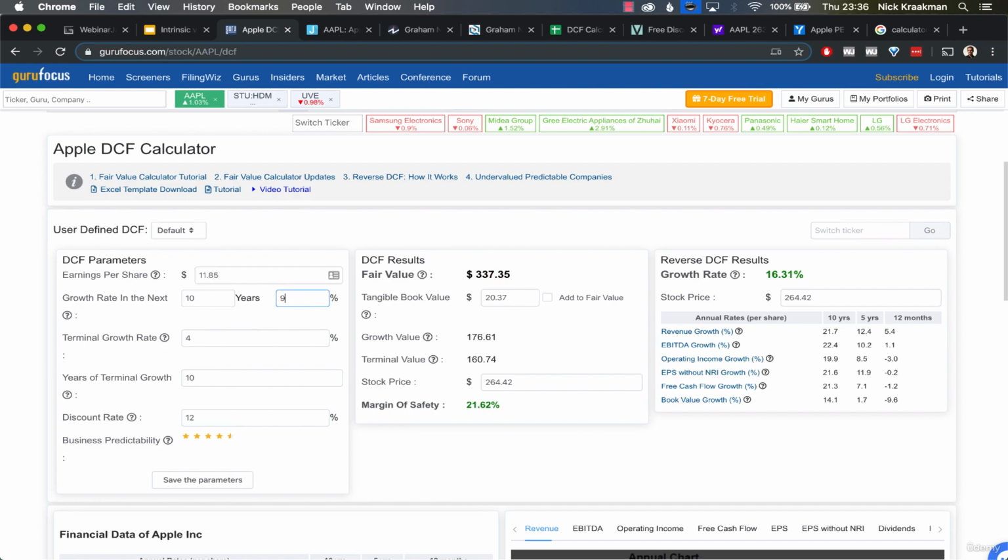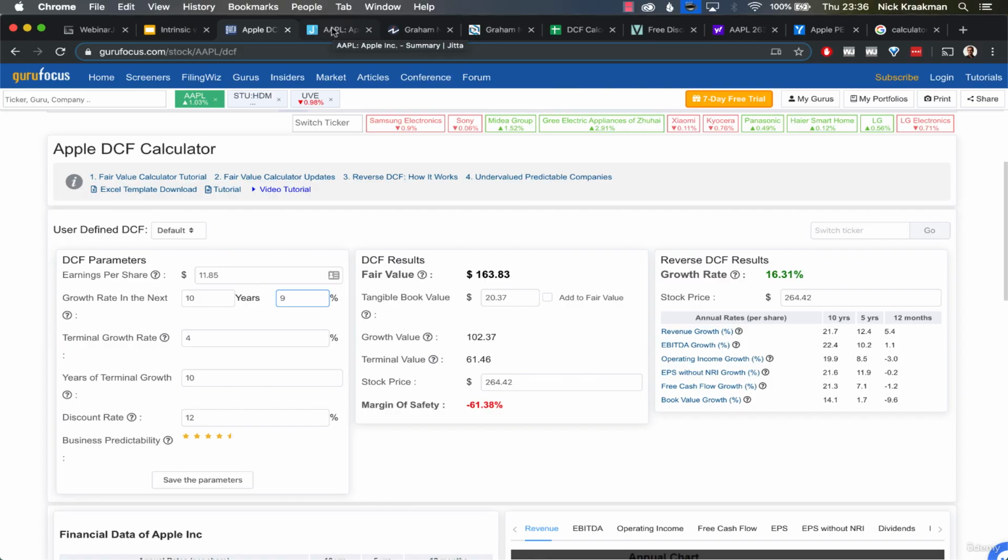So it's very sensitive. It's very much based on assumptions, because I can't be sure Apple's going to grow 9% for the next 10 years. I have no idea. That's just an assumption. And so the assumptions in all these models are slightly different. And there is not a perfect way to calculate the value of a stock.